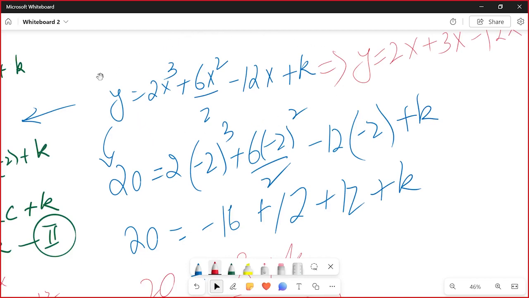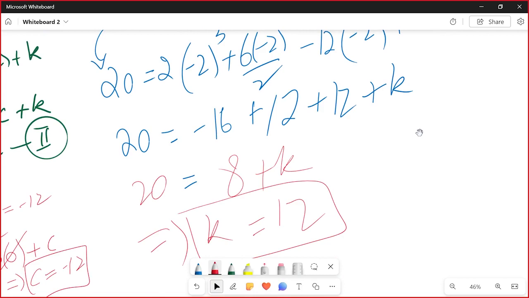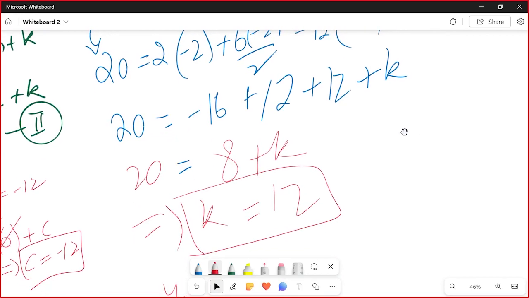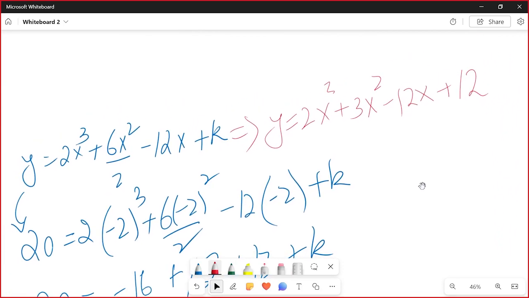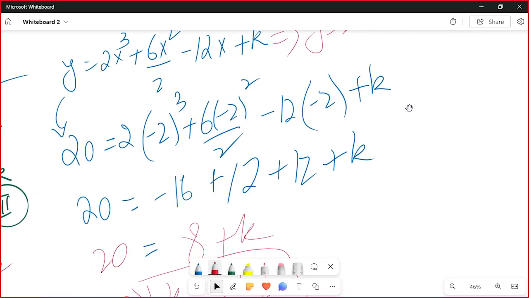I think you are a little confused about this. So this was our equation, because we knew what b is and we knew what c is. We just substituted them in, and we knew that at minus 2 the maximum value is 20, so we put that, and once we solved we ended up getting the value of k. Then we put in the value of k here, so it comes out to be this. I just didn't understand this last step. So we just get k and c and just put it into the first equation.